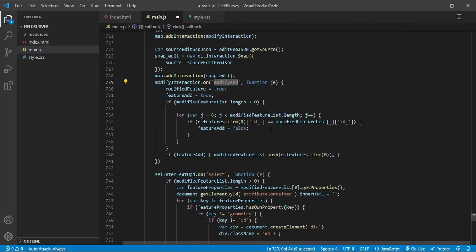So when the user has completed the modification, meaning the modifyend event is fired, I will check if there are any features in the modified feature list. If they are there, I will check whether it is an existing feature, because let me show you here.